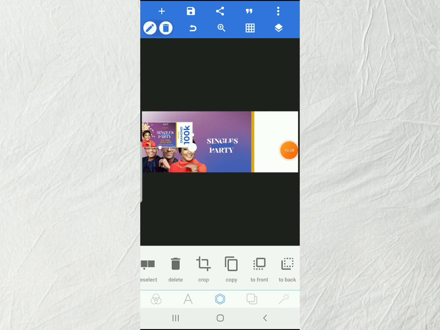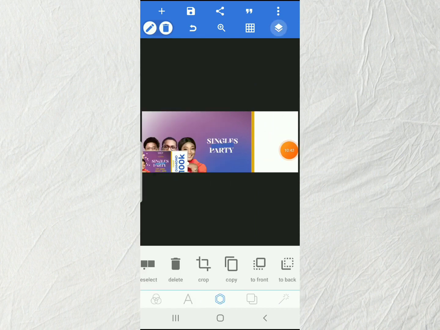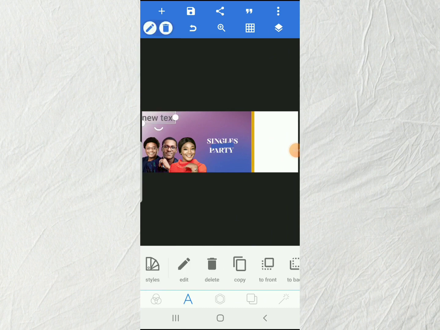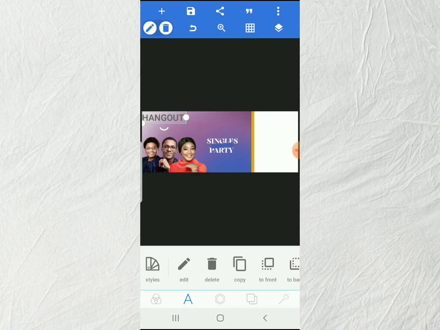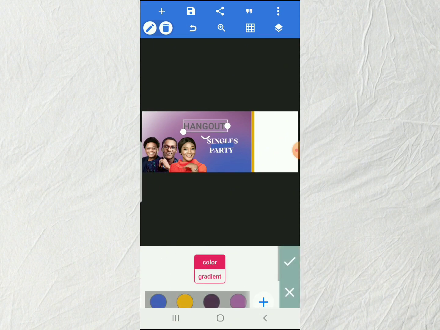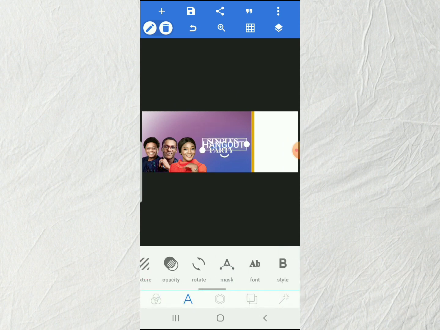All right, so after that, now let's lock all of this. All right, so I'll go ahead and pick my text tool and I'll write hangout. All right, capital letter. So in this place, we're going to use, of course the color is white, right? White.